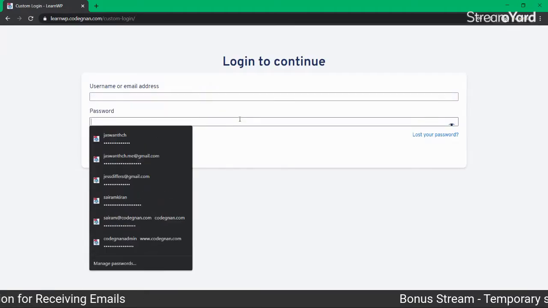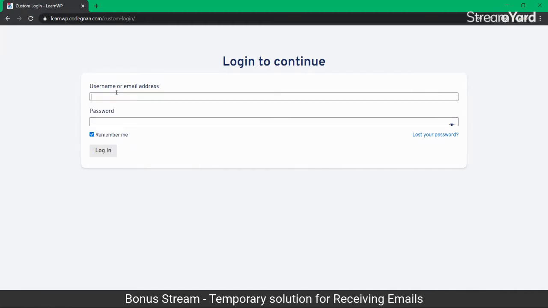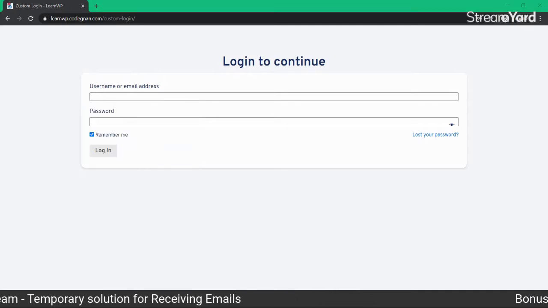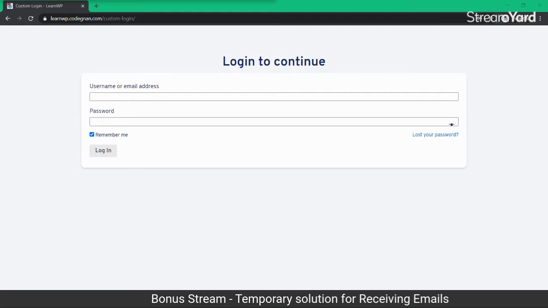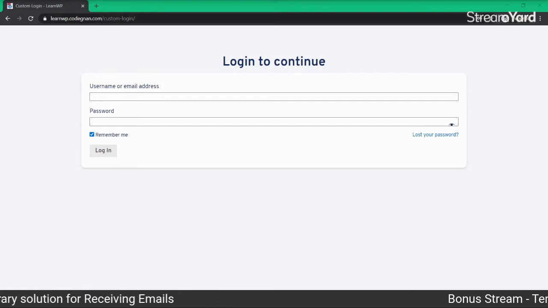So this is the login we created for our users to use. They can click on remember me, and let's just try one thing here. What I will do is I will get my password for just1ch.me.